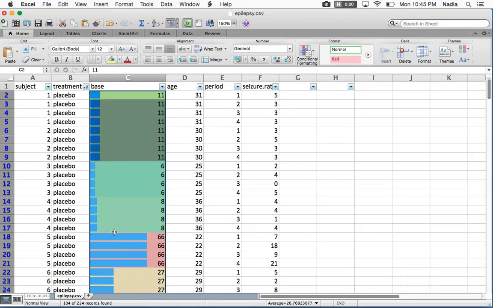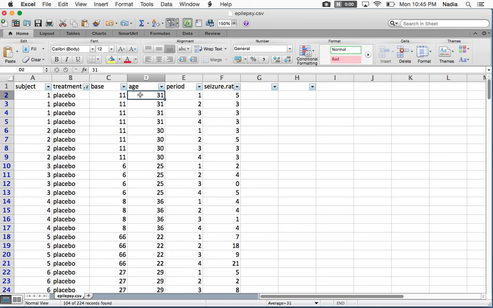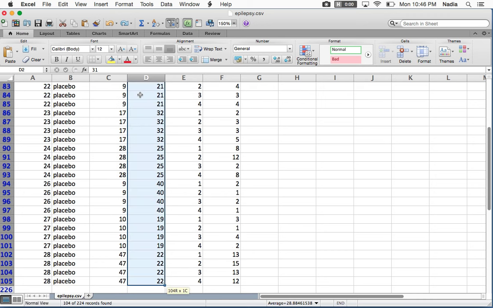But we're going to use the Control-Z, which is one of our favorite Excel shortcuts. It just undoes everything. So you can always just quickly undo your mess with Control-Z. So we still have this filter on the treatment. I guess we could look at the average age of the patients. Again, it was just Control-Shift down, Command-Shift down for me. And they're like 28 years old, so pretty young.